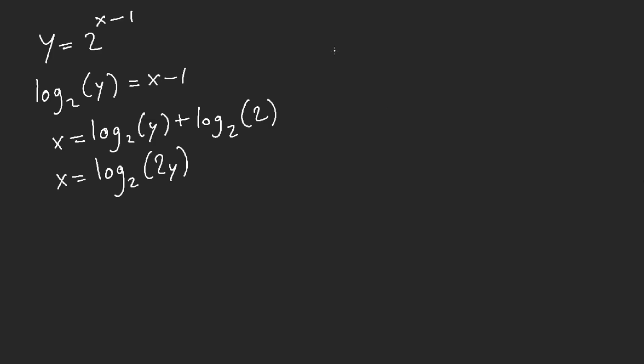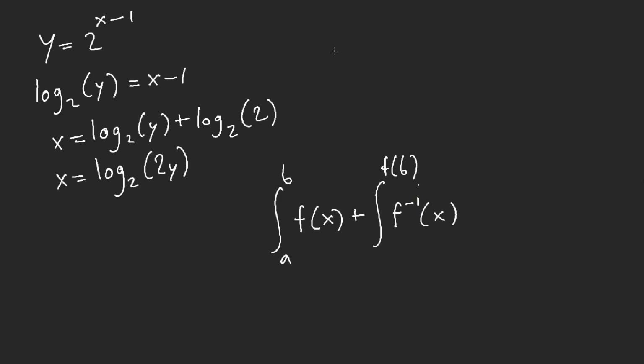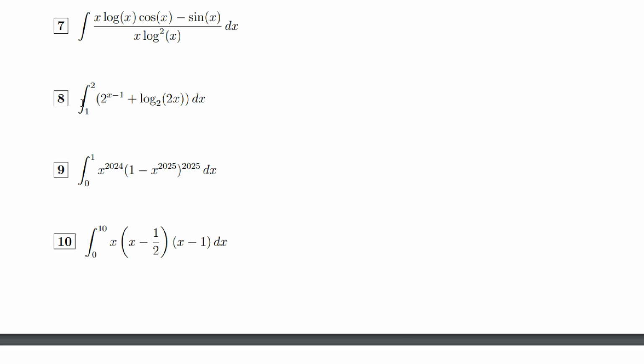For those who don't know, if you have the integral from a to b of f of x, plus the integral of the inverse of f, from f of a to f of b, this is equal to b f of b minus a f of a. Okay? In this case, we had bounds where this is 1 and 2, and this is equal to 1 and 2, such that b is equal to this, and a is equal to f of a. Okay? So that was our special case here.